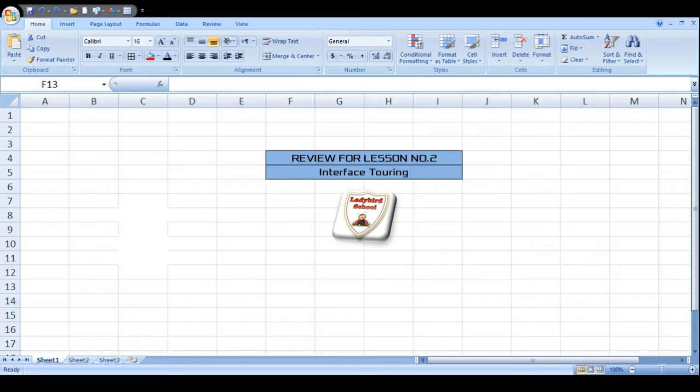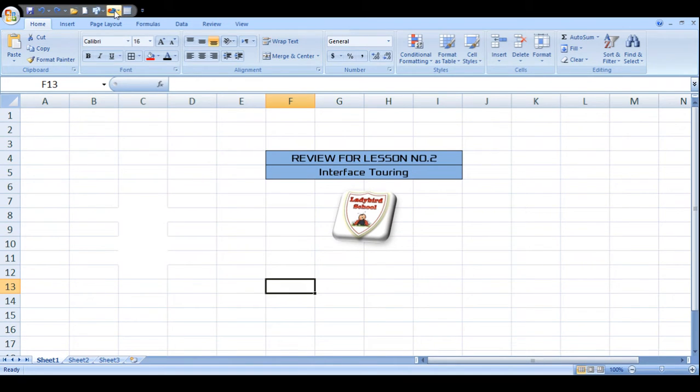Secondly, I'm going to talk about the part on top of the ribbon, which is called the Quick Access Toolbar. The Quick Access Toolbar is here, guys. You see this? It's the part here, next to the Microsoft icon. What's the job of this part? We keep all the commands that we keep using, for example, opening a file, saving a file.